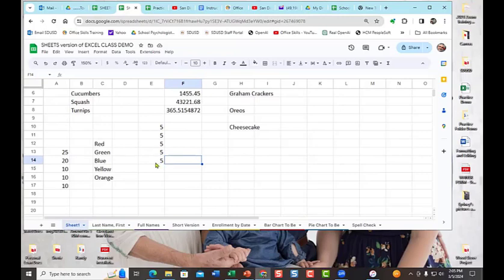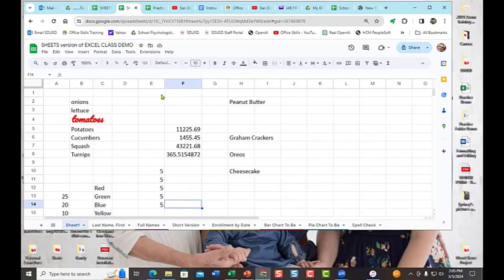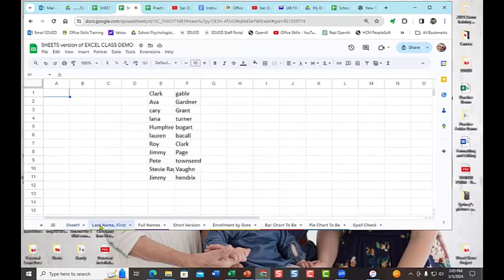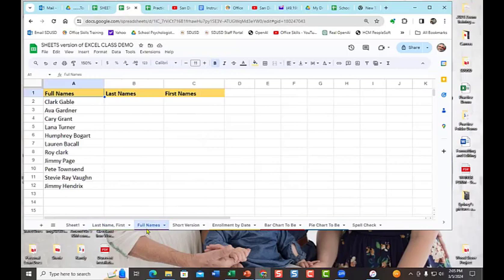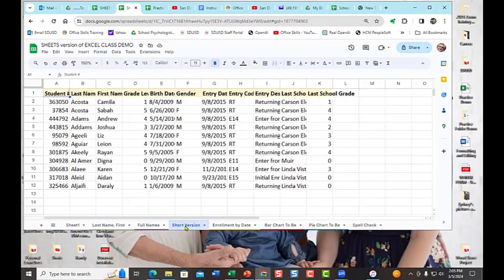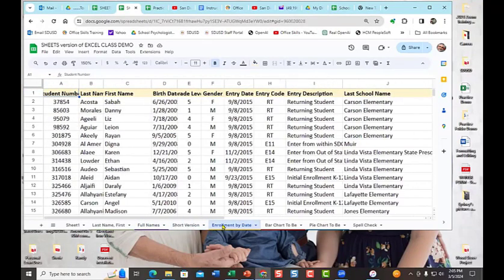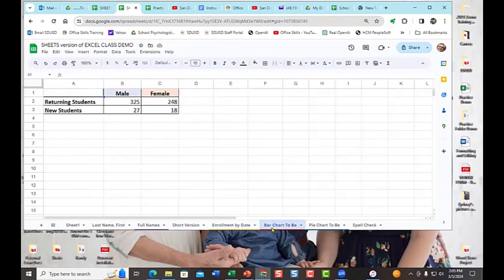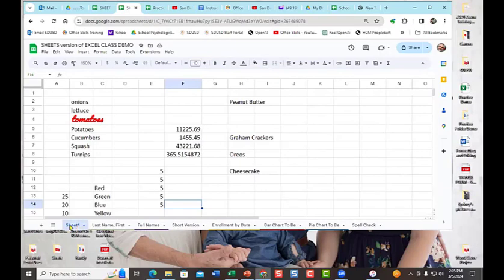So before we move on, just remember that we're on our first worksheet. In fact, it's called Sheet 1. In fact, each of these has its own name. This one's last name, comma, space, first name. This one's called full names. We can see this has a purple line under it because that's how Google Sheets does it. This one has a green one. Here's the short version of our pretend school district. Here's the longer one with 473 students. It's got the yellow underneath and bar charts to be and so on. And so that's great. The default name for this one is Sheet 1.